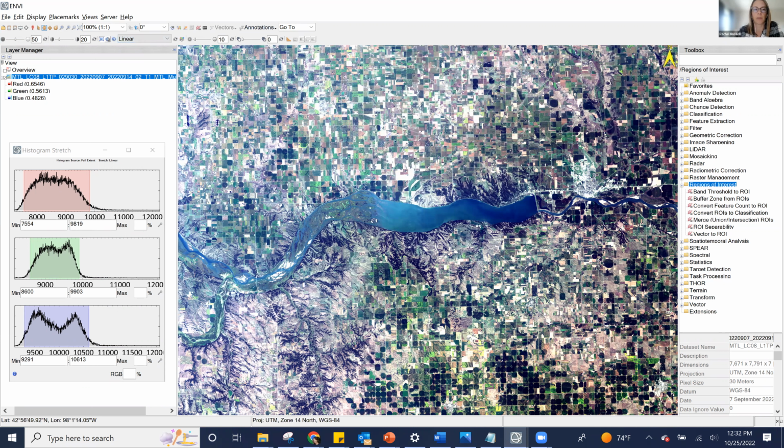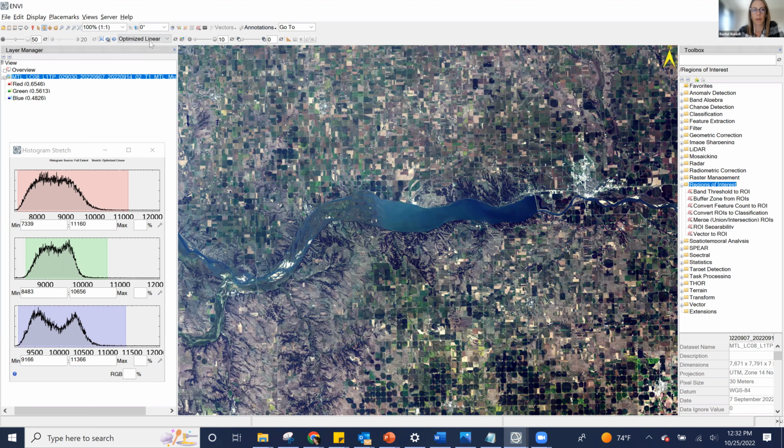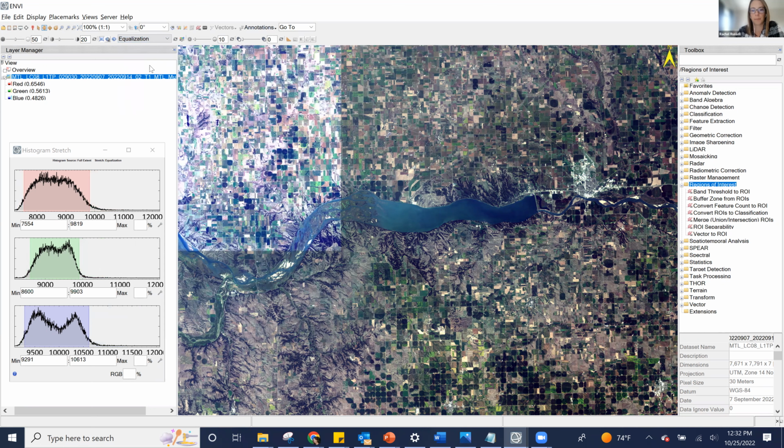As we move from linear to optimized linear, our features got lighter. We see a little bit more variation in our light features and a little bit more variation in our dark features. We're also seeing more of the sediment transport within the river than in the darker original image. We can switch to some of the others, like equalization.